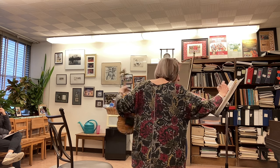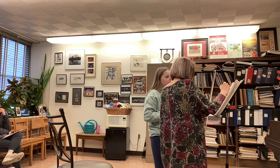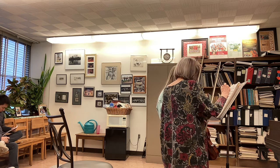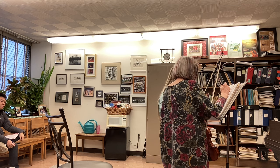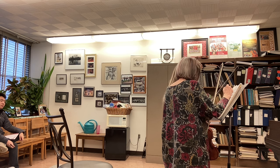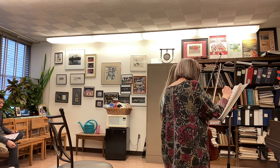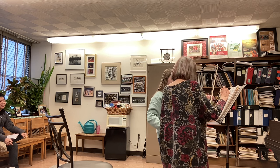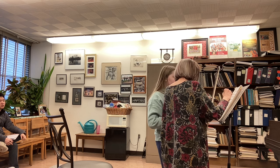Okay, so let's take the next one because I want you to do the next three arpeggios. So take a look at this one. Between what three notes do we find that are all, I'll give you a hint, they're all on lines? Well, start maybe at the bottom here. G to B and B to D, the third, right? Yeah. Okay, so can you just play G, B, D? Major or minor? Major. And what's the bottom note? G. So that's a G major.